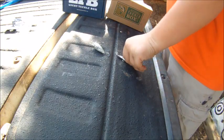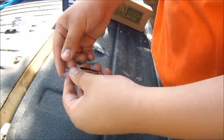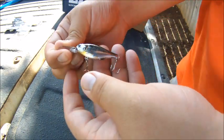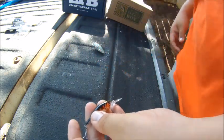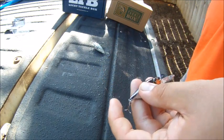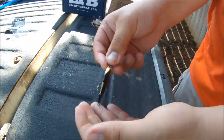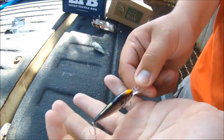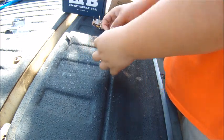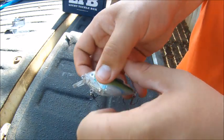Alright, so the first thing I'm going to compare is the two Live Targets. This Live Target is from Lucky Tackle Box. It's really realistic looking, perfect for the time of year. I think it'll get a lot of hits on it. It dives, I think it was, from 3 to 5. I mean, it just looks really real. It's got rattles in it. Really sharp hooks. Alright. And then from Mystery Tackle, you have the Live Target Threadfin Shad Bait Ball.